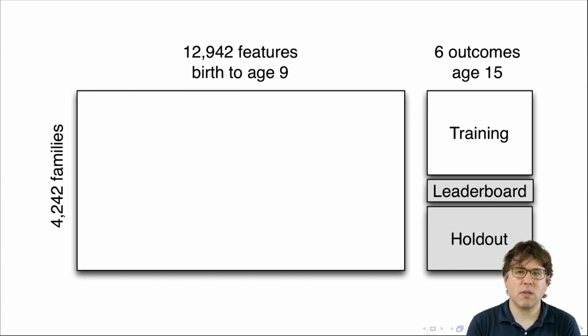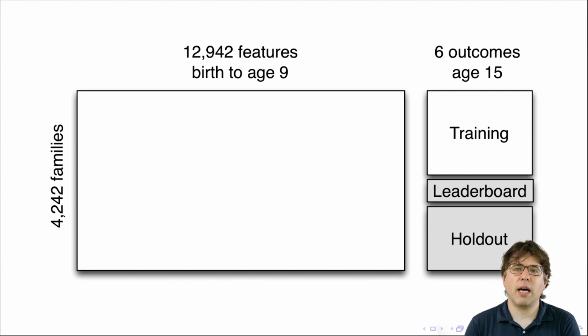They can use statistical models informed by social science theory. They can use machine learning models that don't pay attention to social theory at all. They can do whatever they want. And then in the end, we're able to compare all of these approaches in a fair way by seeing how well they predict the holdout data, the data which they don't have access to. So this is a really good way to produce credible estimates of predictability.